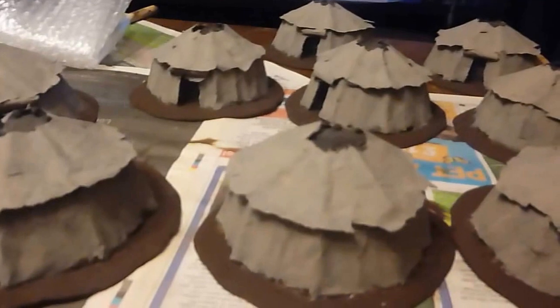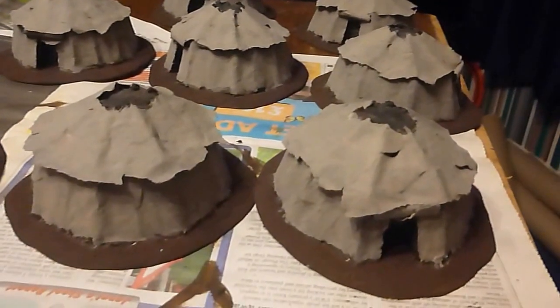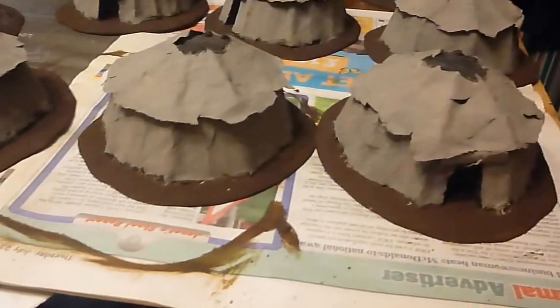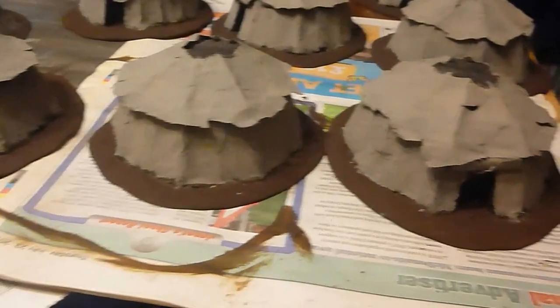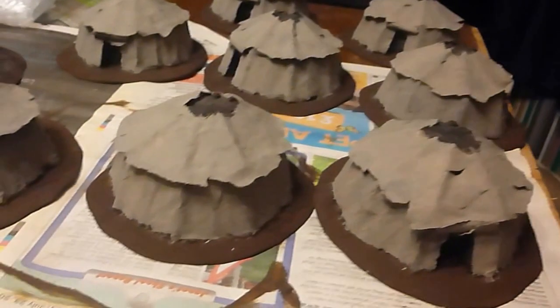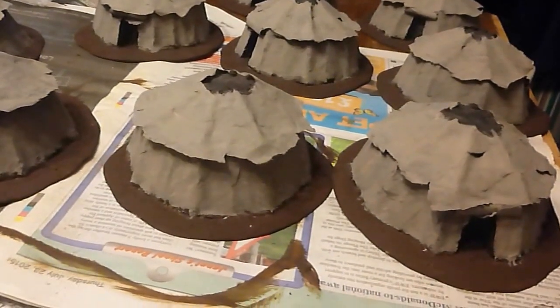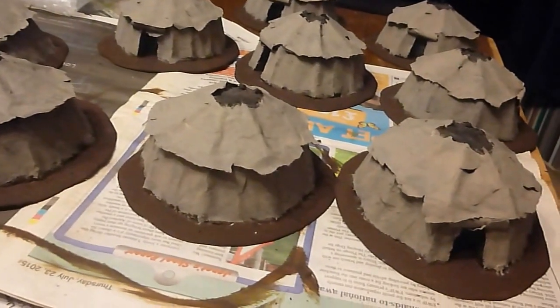So, as you can see, I've put two thin coats of the Woodland Fawn onto the tents. And I'm going to wash it with a Java Bean wash, which I've made. These will then pretty much be ready, complete for flocking on the bases. I may do a little dry brushing on the edges, I'm not entirely sure. But these are very, very nearly there. I'll show you the washed tents afterwards. And I think I'm going to leave it at that, just because hopefully the wash will get all the detail.